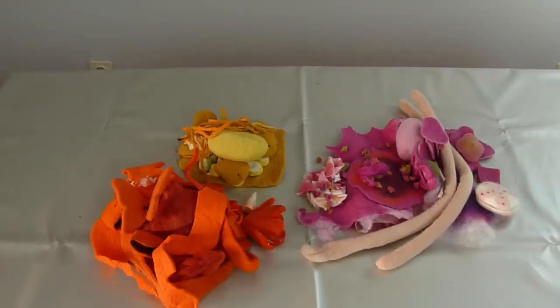Here are the leftovers I've been collecting for some time — for a couple of years actually. When you felt pieces you're not happy about, or you decide to experiment, don't throw them away. Wool is too precious for that. I collect everything and then I divide the pieces into the main colours and cut them small for recycling.